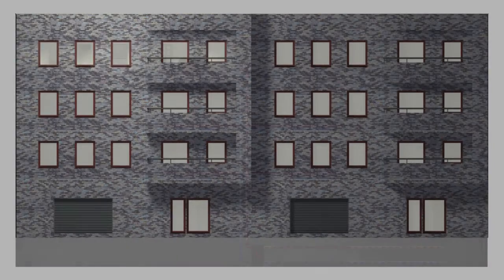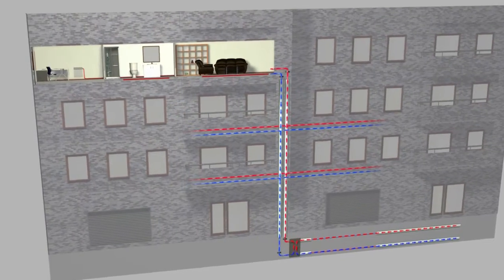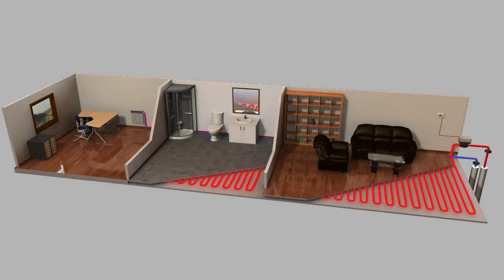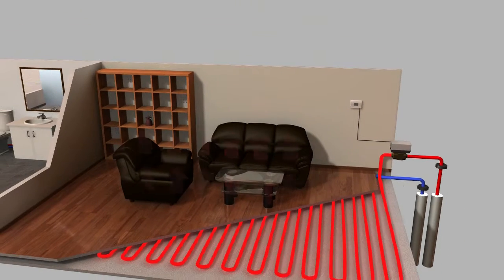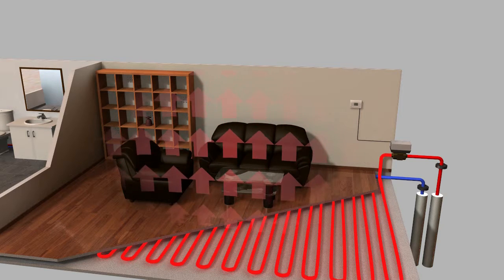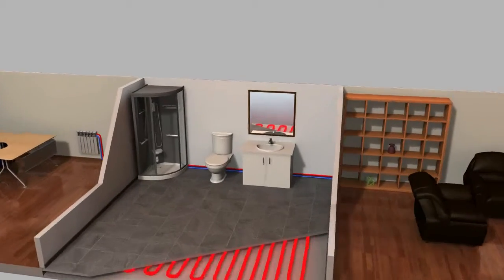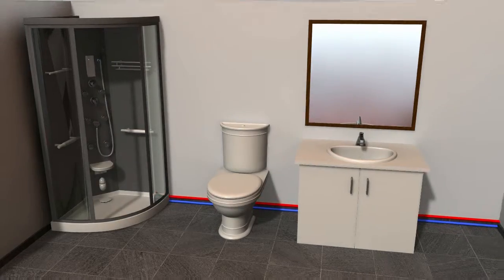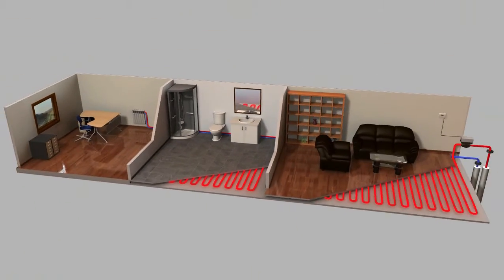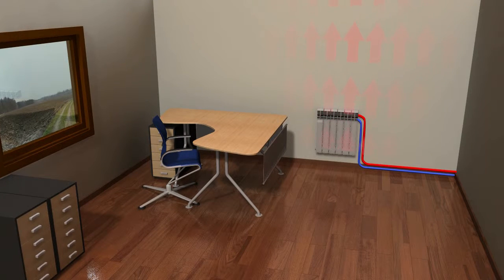From the customer's substation, the water is distributed by the building's own pipe network. The living room may be heated via a water-based underfloor heating system. In the bathroom, the system provides hot water for showers and sinks, in addition to underfloor heating. Radiators may be used for room heating as an alternative to underfloor heating.